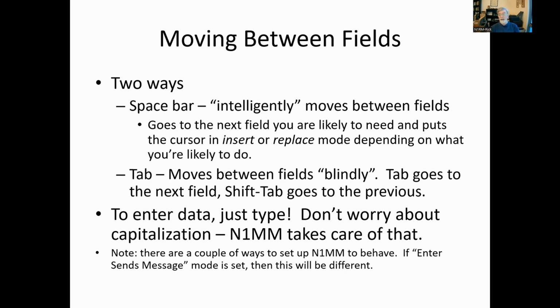So anyway, to enter a contact, you just type. You type the call sign, hit spacebar, you type the class, hit spacebar, and you type the section, and then you hit enter. And that's it. That's all it takes. For CW operators, there's some really cool automation stuff that you can do, but you won't follow that. If you're operating phone, that's all you've got to do.